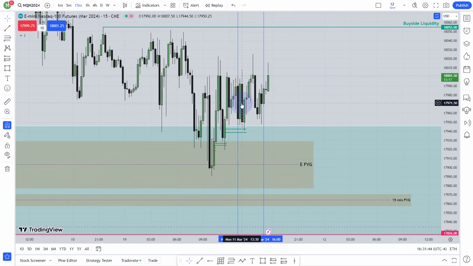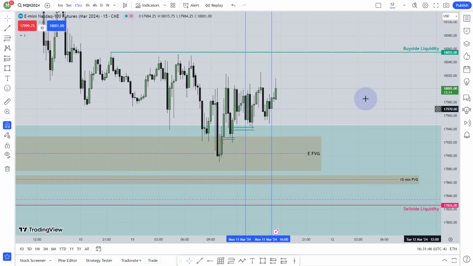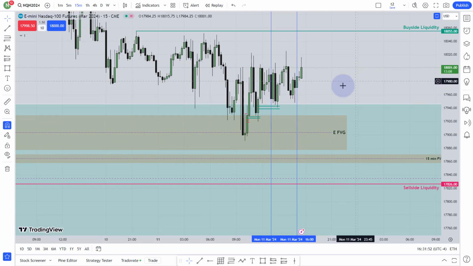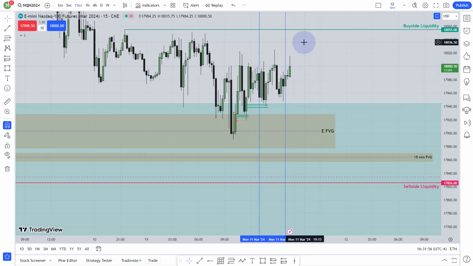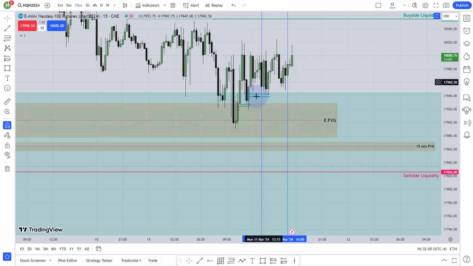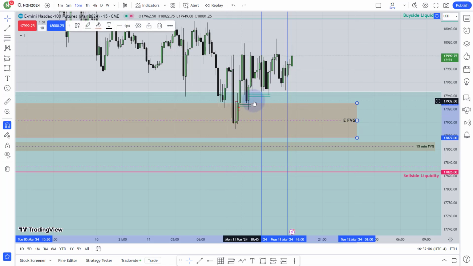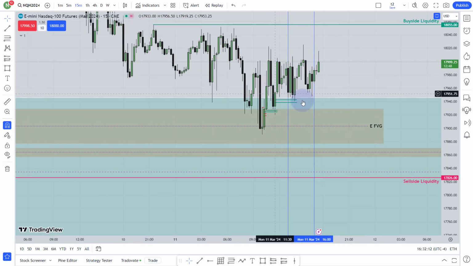So you can see the market was here. What do you see? You have clean buy side liquidity. Do you have any sell side liquidity? No, you don't have any sell side liquidity. Now, if the market would love to go higher, it has to trade a 15-minute fair value gap. Where is your 15-minute fair value gap? Over here. Besides this fair value gap, you don't have any other 15-minute fair value gap over here. Okay, so this is the consolidation, the accumulation day over here.